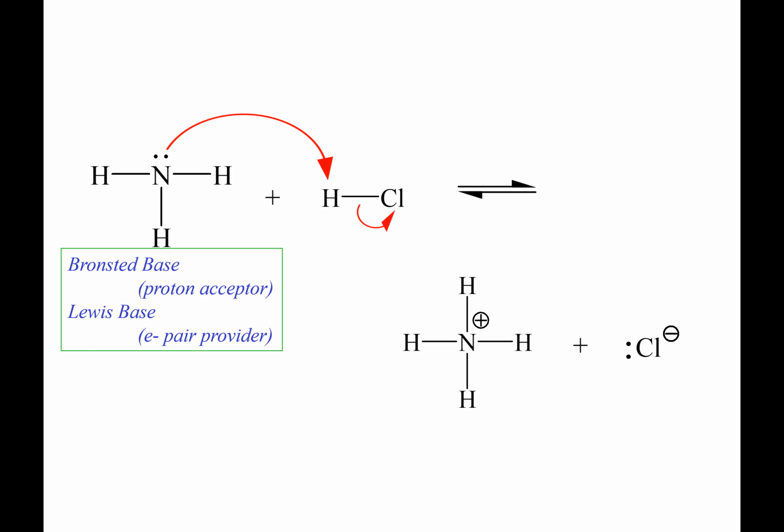So in the definitions we talked about, the proton acceptor, now this is where it gets a little tricky, because you have to look on either side of the reaction arrow, in this case an equilibrium arrow. The one that accepted the proton was your NH3. How do we know that? Because on the product side, it's now NH4 plus. That makes it a Bronsted base, because it accepts a proton. And it's also a Lewis base, because it provided the lone pair electrons to make that new coordinate covalent bond.